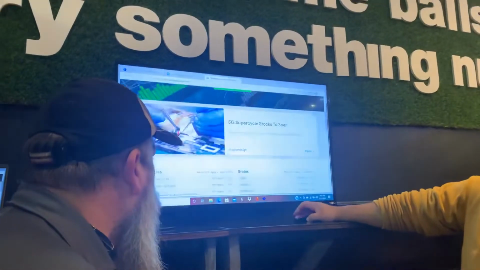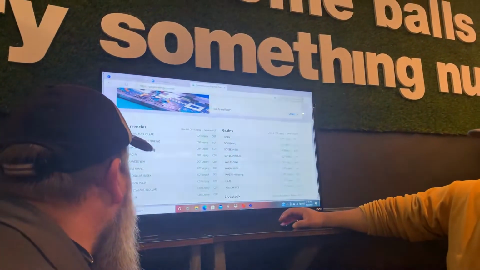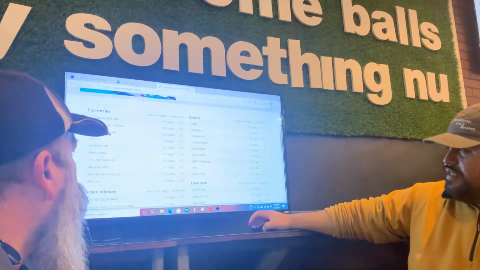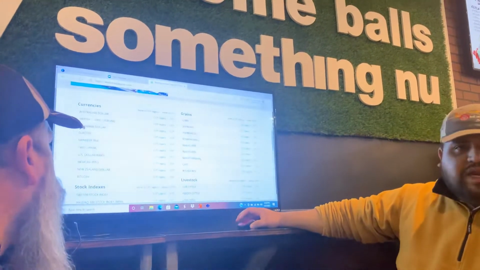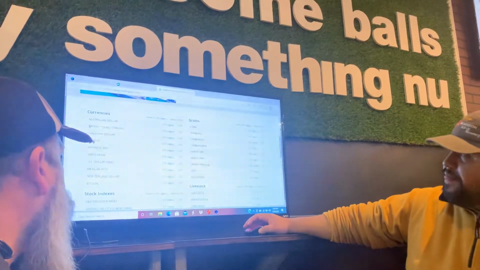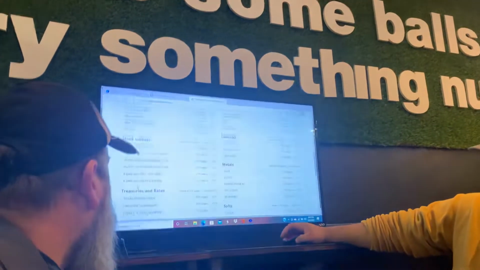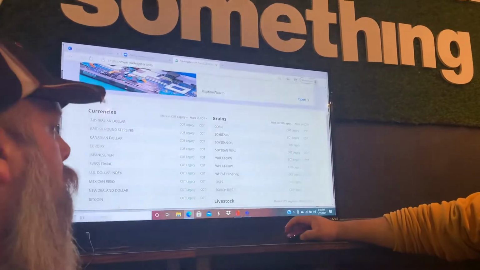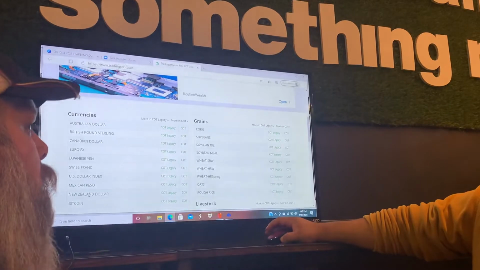All right, so we're gonna go to Frio COT. What you're gonna do, these are the currencies. We don't care about the grants, nothing like that, livestock. We're gonna only focus on the currencies, okay? They got indexes and all that, so it's different how to read it, but how I'm gonna show you how to read this is only for currencies, okay?